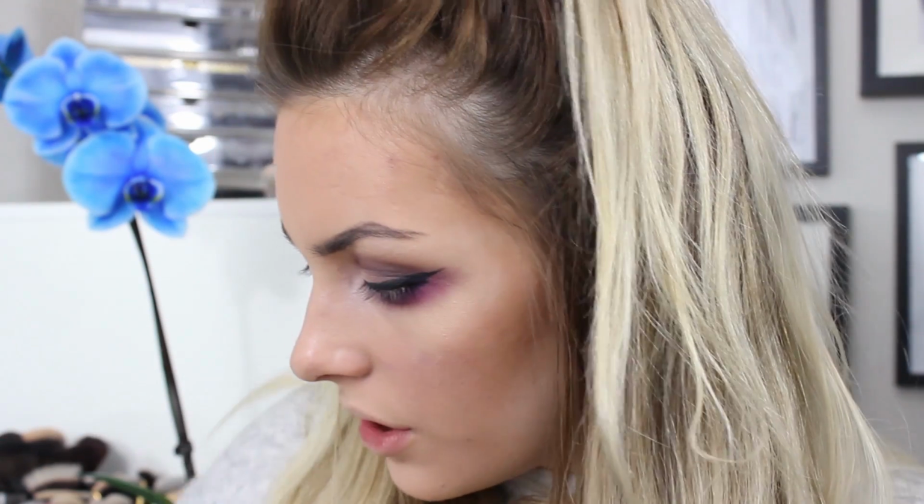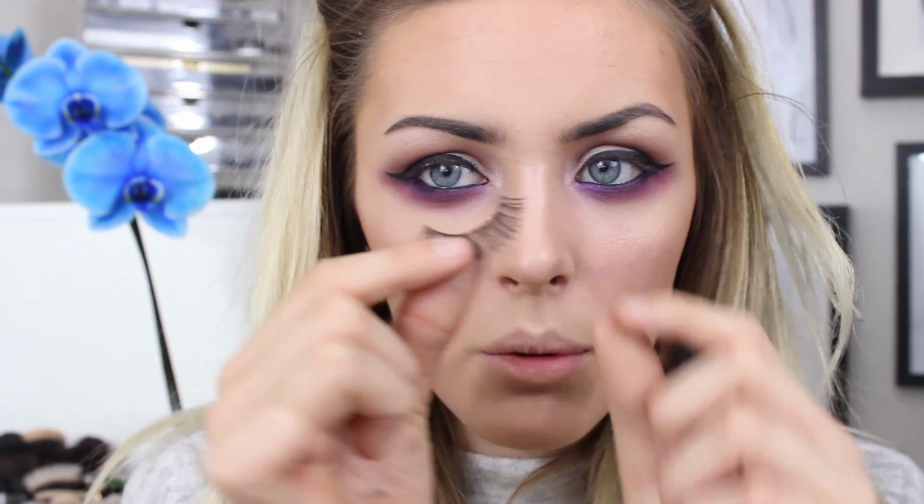Now for mascara and lashes, I'll be taking the Miss Manga L'Oreal mascara, and also these lashes which are from Vegas Nay, and I can't remember what they're called, but I'll put it down below. Now for the lips, I'll be using a Colourpop Ultra Matte lip colour, and this is in the shade of Trap. This is very much a mauve colour, and if you are in the UK, I did purchase this in the UK, and I'll put a link where you can buy them.